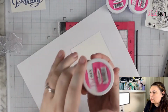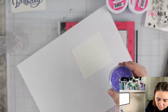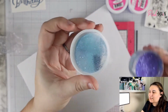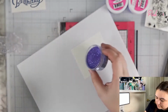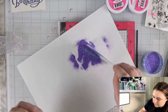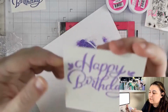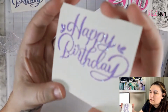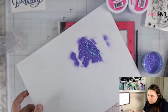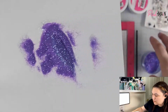So this is Hydrangea. And it looks more purple on the camera, but you can see the glitter in it is blue. And that's what gives it that really cool effect. Let's see if we can, right? That glitter is just this beautiful teal. And once it melts, it'll pop even more. There you can kind of see both colors at once, the teal and that purple.